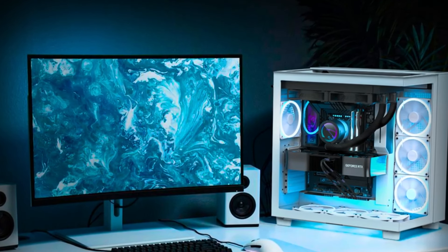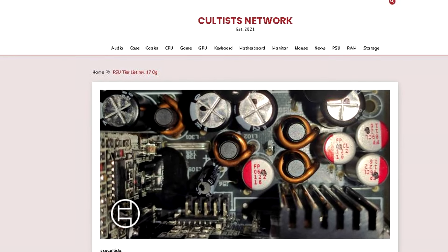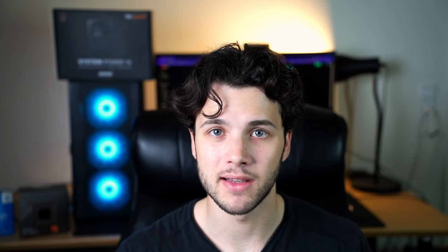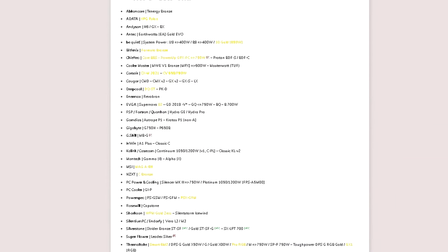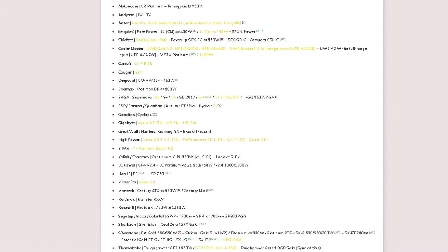To find the best quality power supply, I recommend going to the PSU Quality List website. This website was made by knowledgeable people who tested these power supplies. Press Ctrl+F and search for the power supply you're looking to buy. You'll see different tiers — I recommend getting at least a C-tier rated power supply. If you have an RTX 4070 or RX 7800 XT level of GPU, I recommend at least a V-tier, ideally A-tier, especially since the price difference between V-tier and A-tier is almost non-existent.